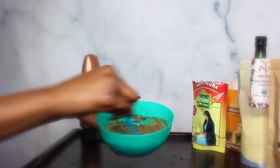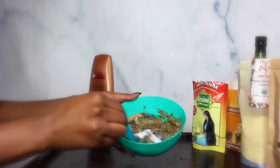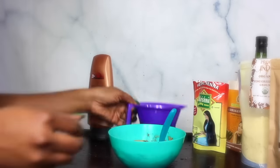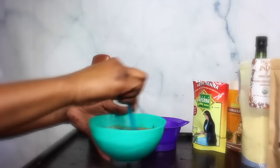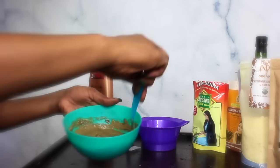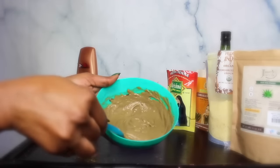And I'm just gonna go ahead and start to mix my mixture. And you do see me going back and adding more conditioner. So all in all, I probably use about 1 cup of conditioner or so. And I'm just gonna mix that in. And then I do add warm water throughout the process. Basically, you're just going to keep adding water until you get it to the consistency that you like. Mine was more of a liquidy version of pudding. And that's how I like it. It's easier to apply. It wasn't too grainy or anything like that.